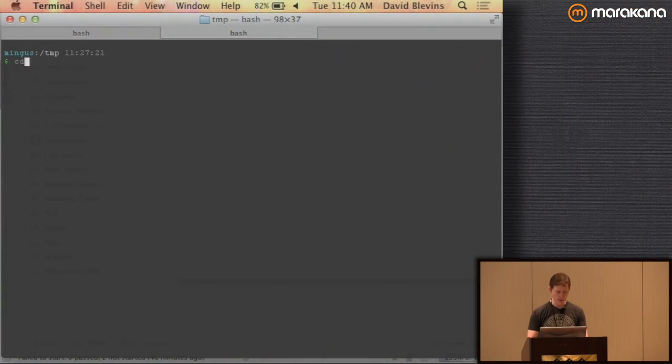So as I mentioned, TomEE is Tomcat with stuff added to it. And the advantage of that is that all the Tomcat tools work with TomEE. You don't have to learn a new server. And so in this demo, I want to show you from scratch setting up Eclipse with TomEE.